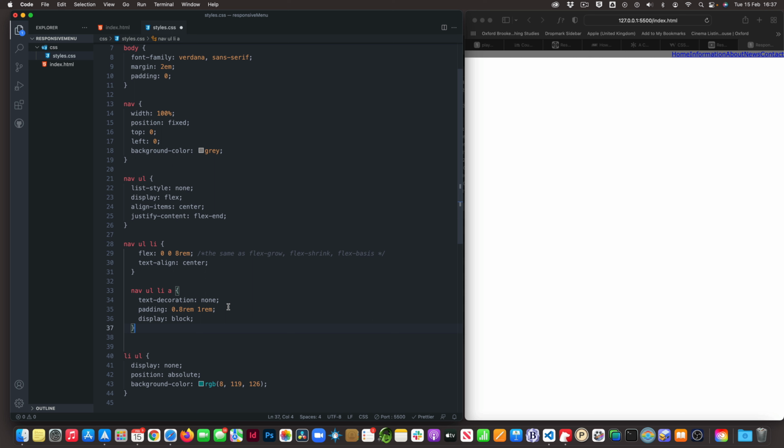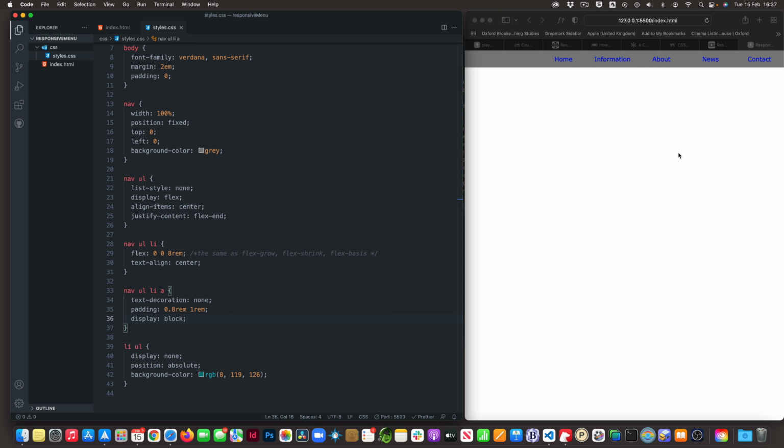So the way that we do that is to turn it into a block level item, and we do that with display block, as you can see. So display block is there for that purpose. So I'm now going to save this and we'll see what actually happens. So again, it's spreading things out for us, so that we can now begin to see how this is building up. Don't worry about the colours, we can come back and play about with that later.